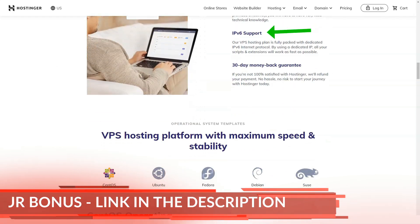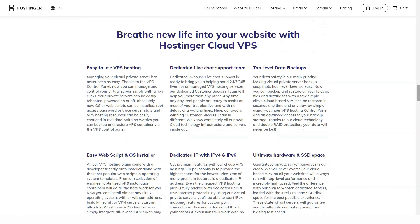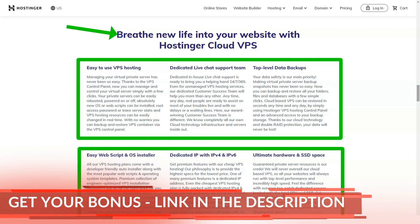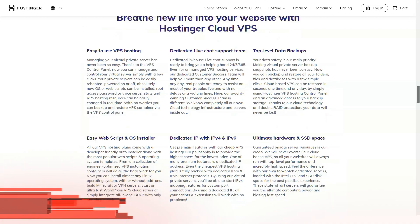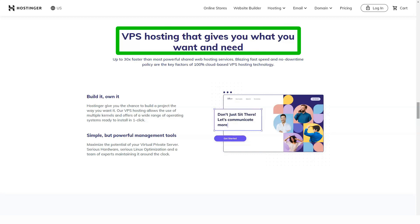Hostinger offers professional email with your personalized domain, which is a great way to keep your company's communications organized and strengthen your brand. It also offers a service called Flockmail, which is very important for live conferences or meetings, with a capacity of about 50 people for a fast and reliable solution. It offers two professional mailing plans where you can get up to 55% off.